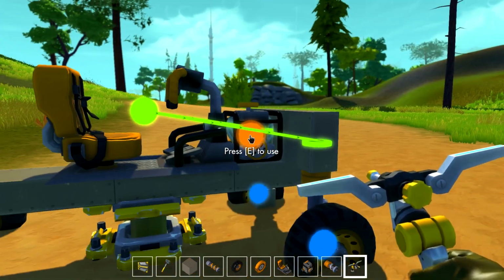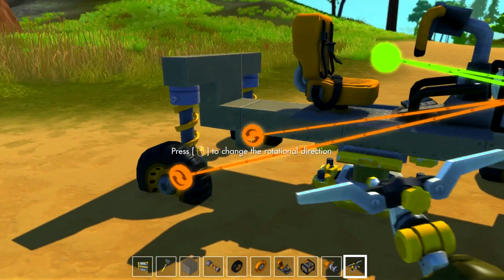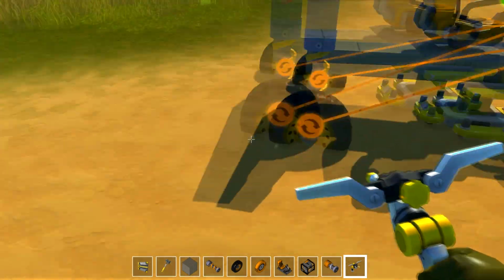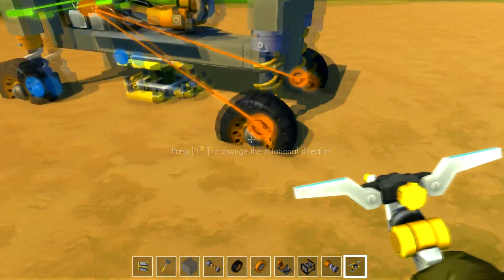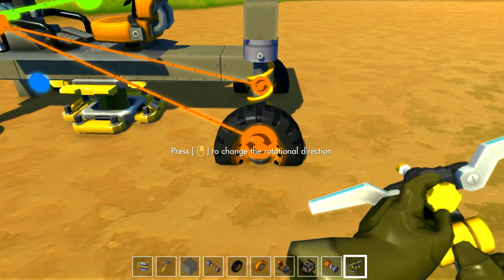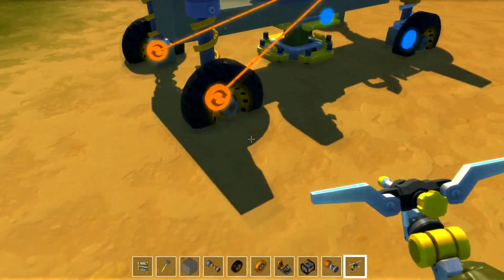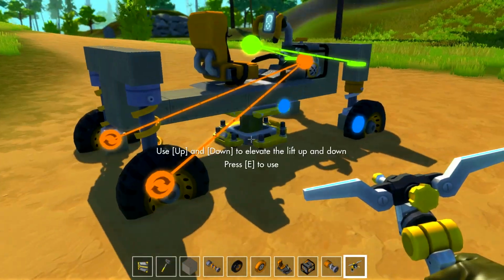Now we need to power the rear wheels, which we will do. And make sure they're spinning in the correct direction. That one's spinning in the correct direction, and this one is not. So, there we go. Alright. That is all well and good.